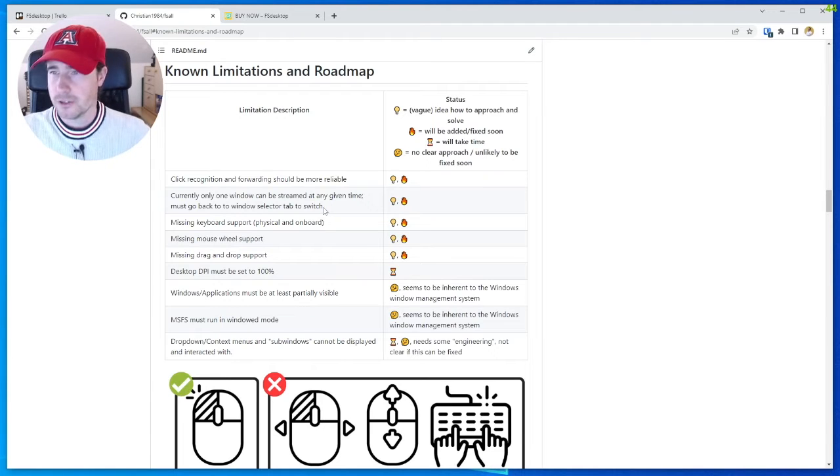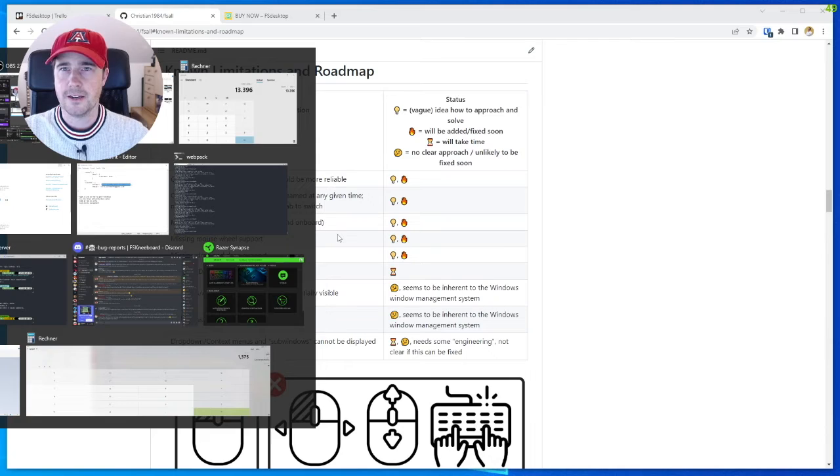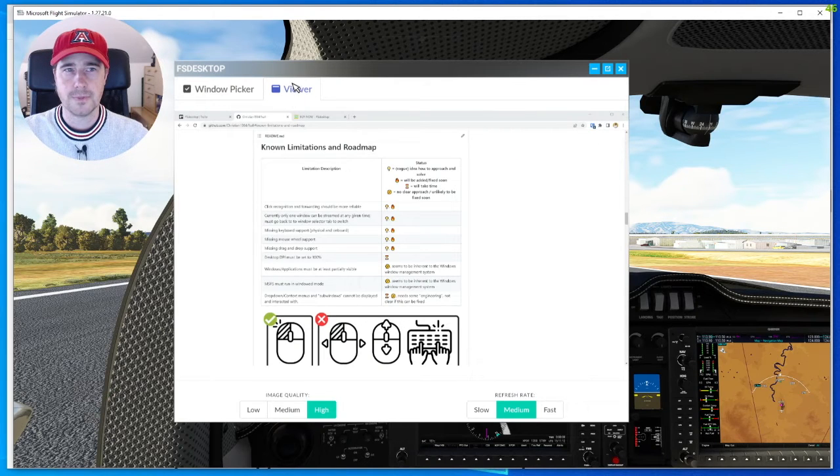Okay, great. Then currently only one window can be streamed at any given time. What I want to do in the future is probably not stream several windows at the same time, because it's quite performance heavy. But I want to give you several tabs, so that once you open the calculator, there will be a calculator icon up here, and you can click it. Then there will be one for the browser you have opened, and so on. And then you can close these individually. But this would allow you to switch very quickly between individual applications.